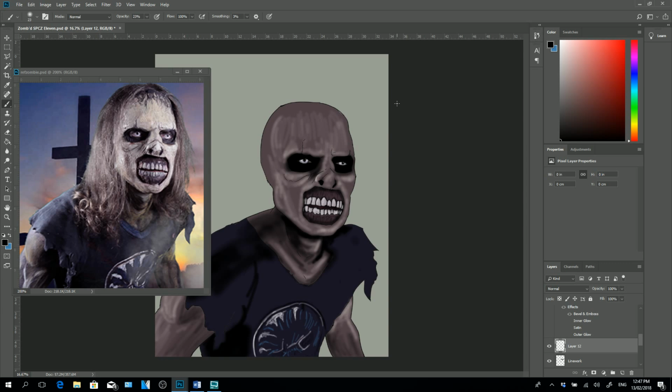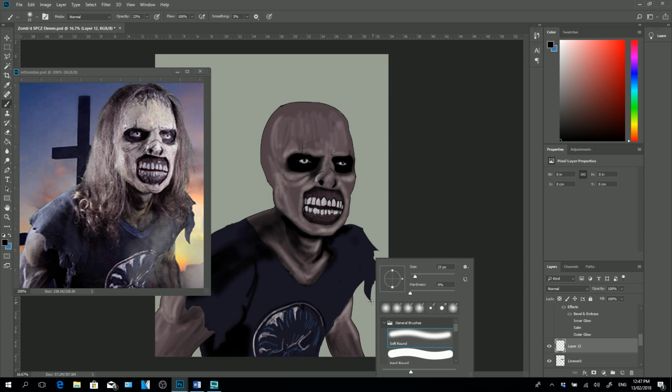And let's have a look and see if we can find the right brush. So what have we got here? General brushes. Let's look in the dry medium. We've got pencil, razor. What's in wet? So we've got a few splooshes, special effects. What's in special effects? It's a bit of a scatter. I don't know if that's really what I want.